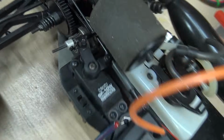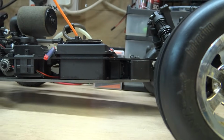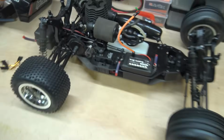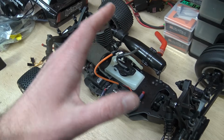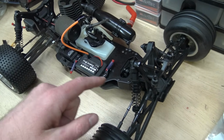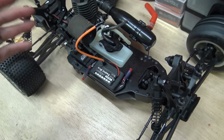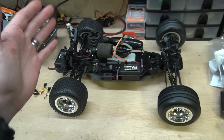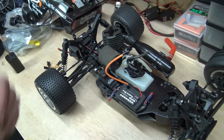This must have, you know, HPI SF10W waterproof servo there. I don't know what the steering servo is. Can't quite make that out. I reckon this was literally bought, ran probably 2-3 times, probably out on the street outside this person's house maybe. They'd done a few modifications to it, like put that on there, little R clips. They probably just liked to play with it on the dining room table, for example. Cleaned it, and it probably never done anything else.